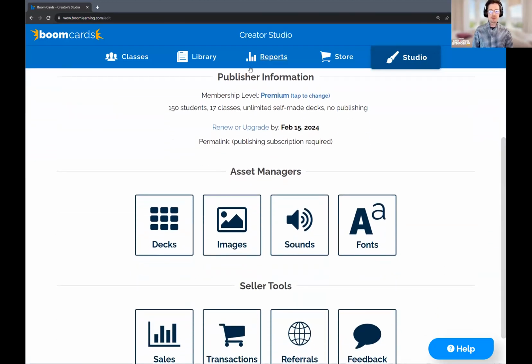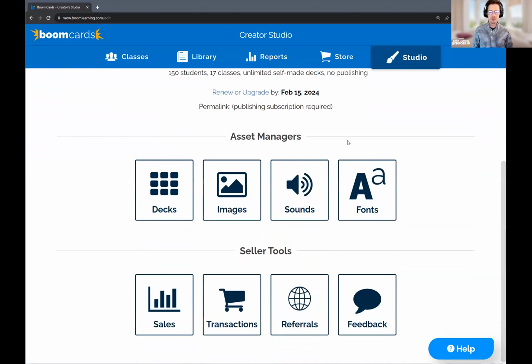All right, if I scroll down, we can see my membership and some other information, but really what we're going to focus on today is all of this stuff here in the asset managers. What we have are decks, which are fully built boom card stacks of cards that sometimes shuffle up, sometimes there's a branching path through them called flow magic, which is kind of like door number 1 takes you to card number 10, but door number 2 on this card takes you to card number 20, and the deck can kind of be navigated through like a maze or a puzzle. And some of them just play card 1 and then card 2 and then card 3 sequentially like that.